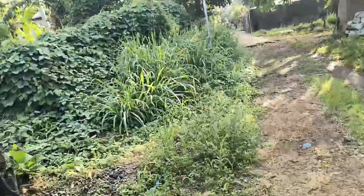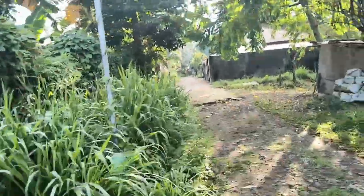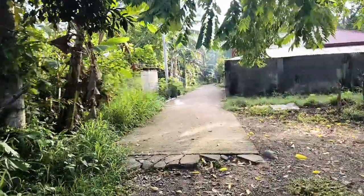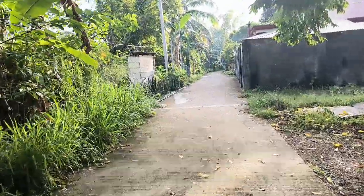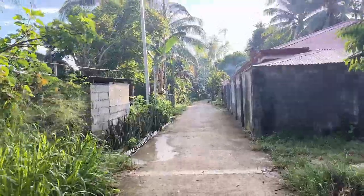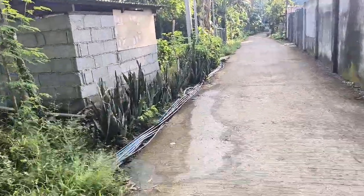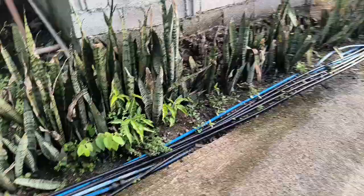Let me show you what's going on down here, because I was looking at where they are going to put in a second meter. By the way, if you get a leak, the water pressure isn't great to begin with. So if you have an open line somewhere, like a bathroom faucet or a toilet is leaking, you'll lose water pressure and it'll start sucking air. And that's part of our problem.